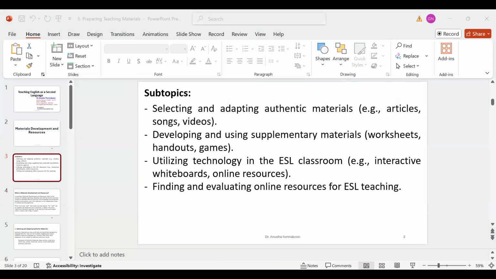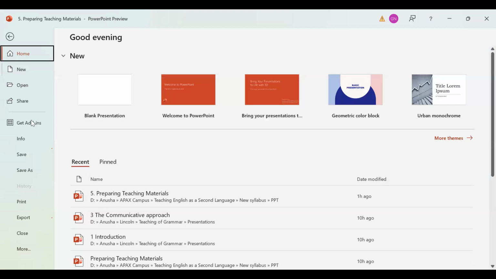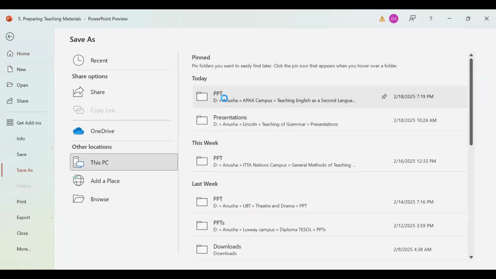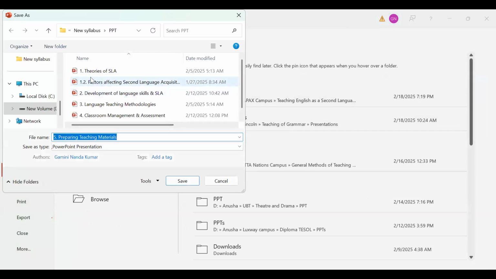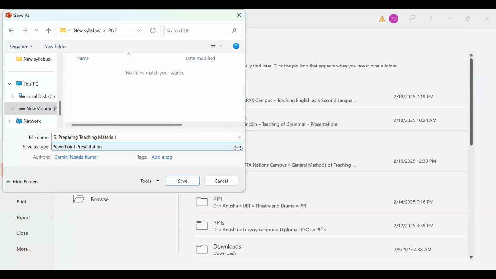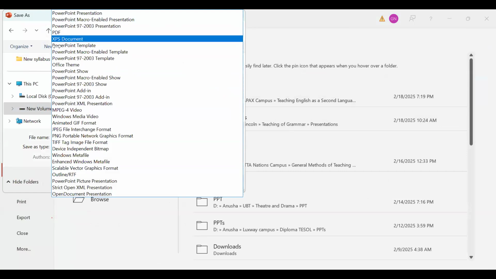Classroom management also I have to share with you. Let me convert this to a PDF first. Okay, wait.